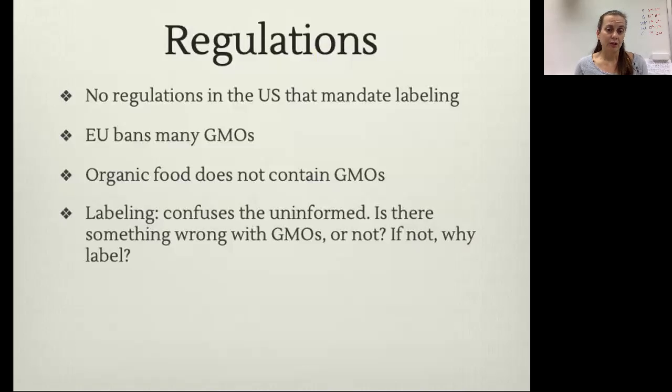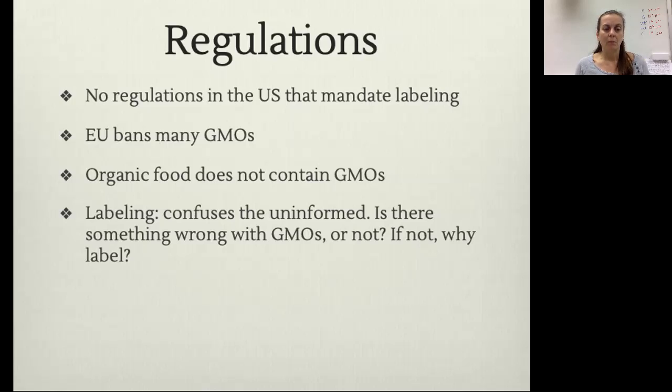So are there any regulations? Not in the US. It's not mandated that we label genetically modified organisms. You will see a lot of voluntary labeling of non-genetically modified organisms or plant products made with not genetically modified organisms. But the truth of the matter is that in the US, you're probably eating genetically modified organisms. Even if it's not intentional, there does tend to be drift between fields. The European Union bans a lot of genetically modified organisms. Your organic food cannot contain genetically modified organisms by the regulations around organic.